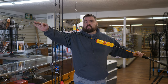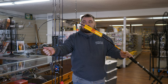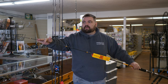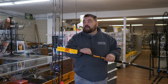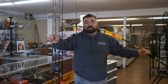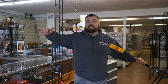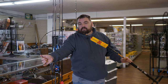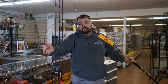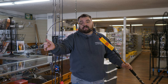Let me get started with downrigger rods. Downrigger rods are typically a lighter, whippier rod than many of the other rods out there. As you can see with this one, the Ugly Stick — it can really bend it over. The Ugly Stick is the best-selling rod in Lake Michigan Angler for downriggers. The reason you want a light rod like this is because you can really bend it over when you set your downrigger in the line in your release, so there's as little line as possible between the rod tip and the downrigger ball.